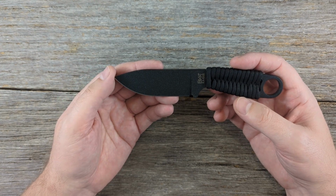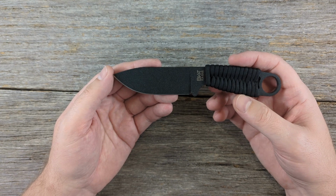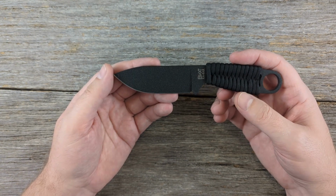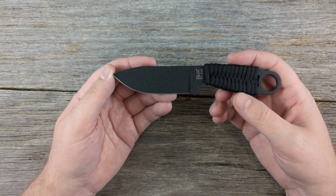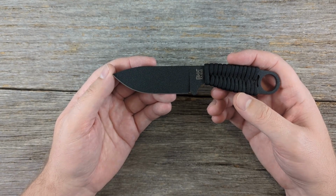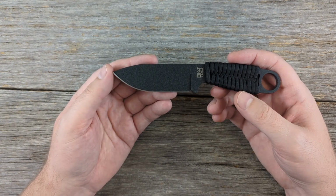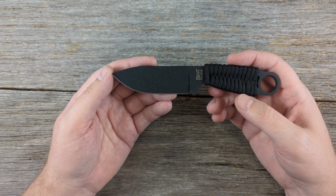That being said, obviously it's not stainless, so you've got to take good care of it to keep it from potentially rusting. High carbon steels are easy to get a scary sharp edge on, but they're not going to hold that edge forever. The nice thing is they're easy to sharpen and easy to touch up. If the blade gets dull, it's not hard to strop it and get it sharp again real quick.